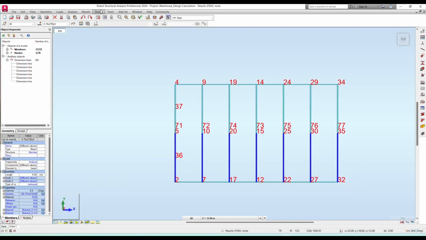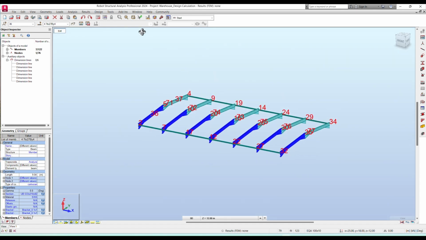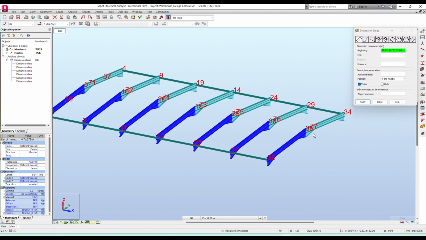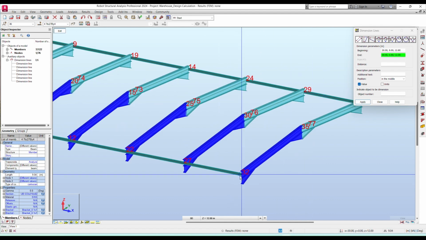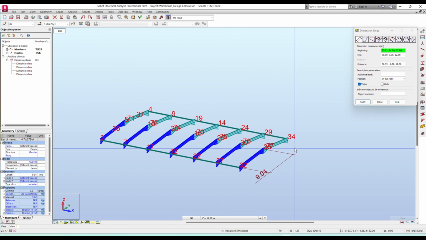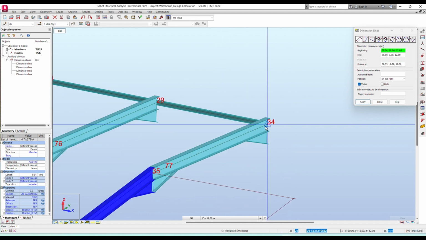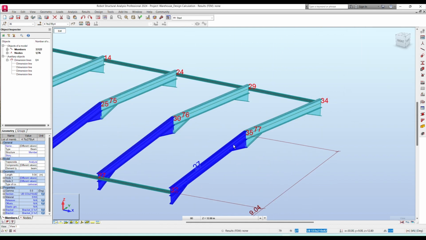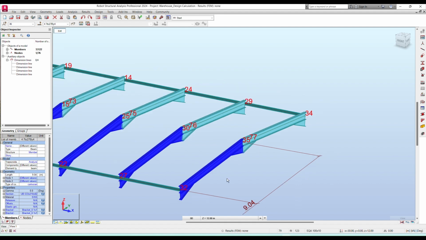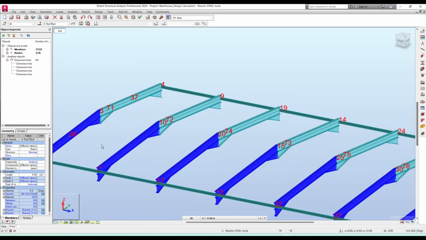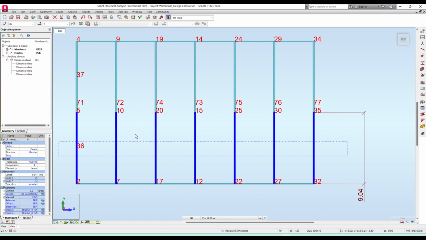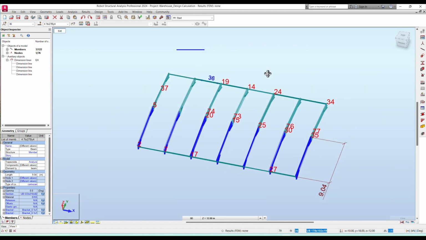Select this, and before adding the nodes, we need to check the dimensions to see at what length we need to break it. If you take this inclined dimension, it is showing 9.04. If we need to break 1 meter from this end, as the starting point of these members is on the left hand side, we need to enter the dimension from the left hand side.